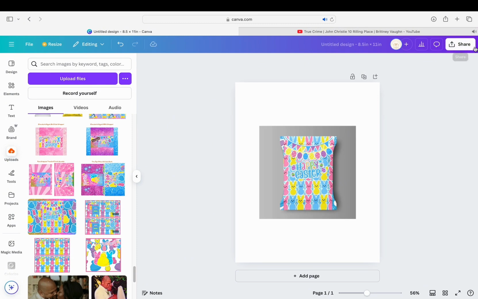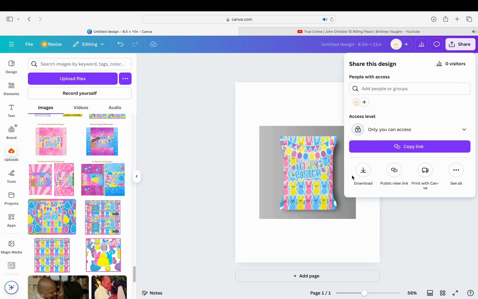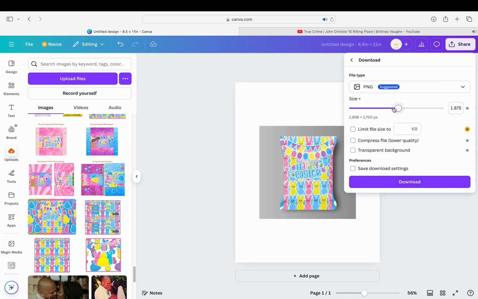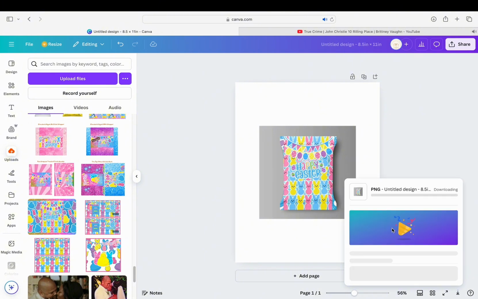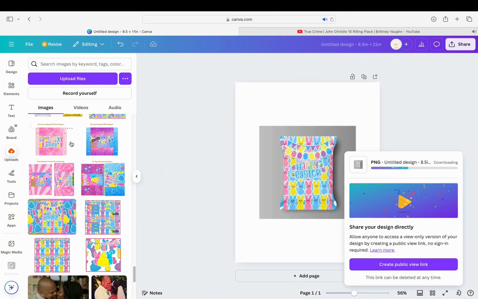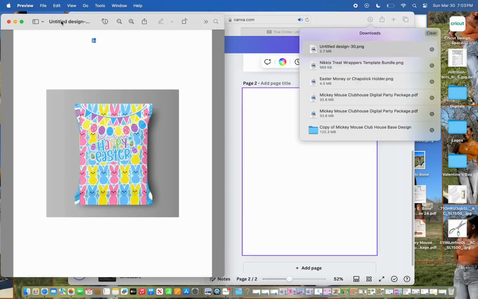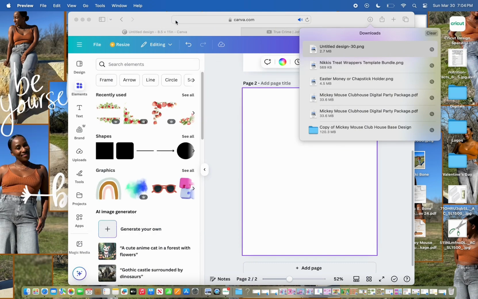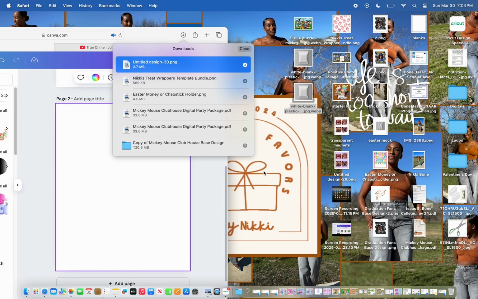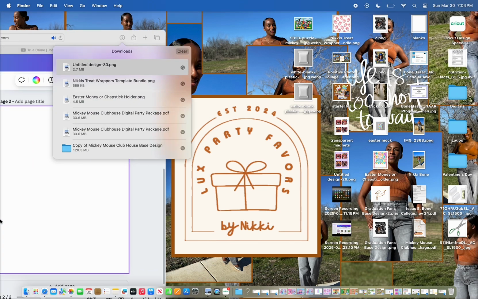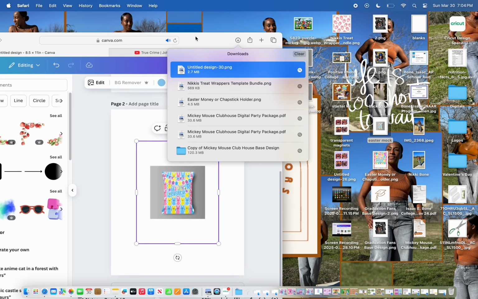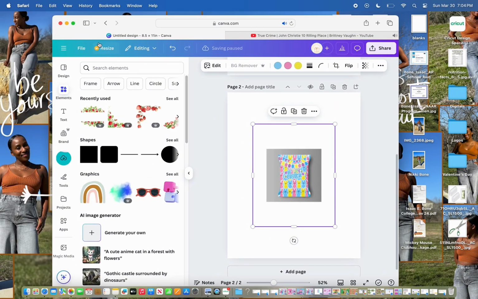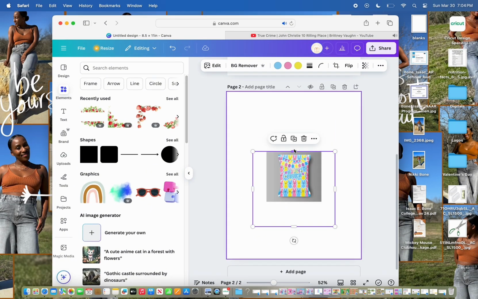And next thing I'm going to do is go ahead and download this because I want to get rid of that gray background. So I have to download it and then upload it back into the document. And then I'm going to remove that gray background. You'll only have this issue if you save an item that has a background. I should have looked for an image that had a transparent background, but I didn't. So when you're looking for your images that you want to turn into a mock-up, maybe look for PNG or transparent. But if not, this is what you'll do.